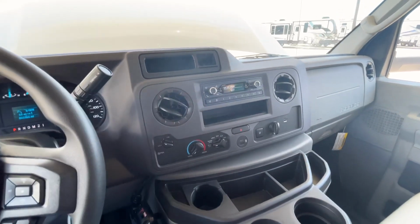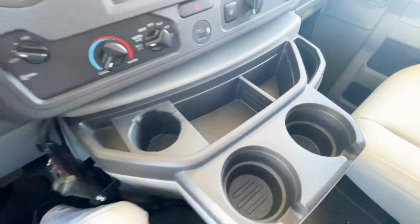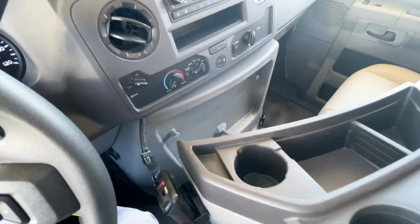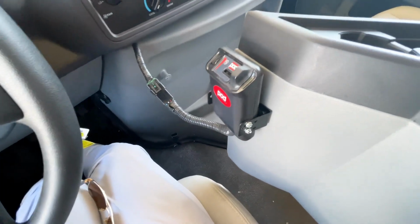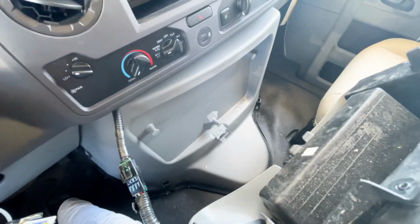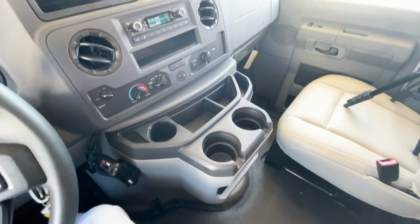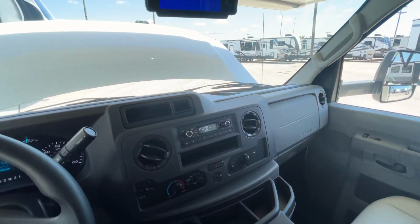And another part I want to show you, this is something that a lot of people miss or don't even know, but oh nope, this does not come out. This, ooh, okay, that took some work. This does come out. Now, kind of inconvenient that it's attached to your brake controller, but I suppose you could just unscrew that if you really wanted this out. You can see it has 3 little support pegs on there. So if you want more room to get in and out of this space, that will come out right there, but it just slides right back in, latches into place. So something else to keep in mind, that a lot of people overlook and do not even know about that feature. So that's pretty much everything in the driving area that we have here.